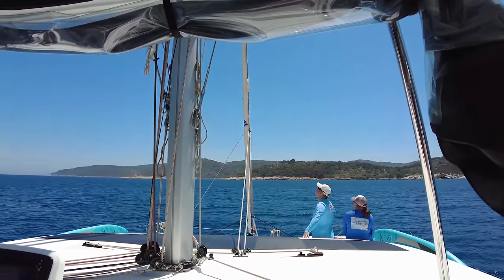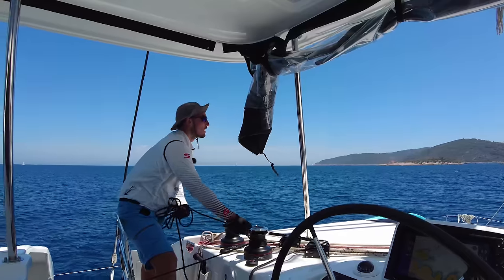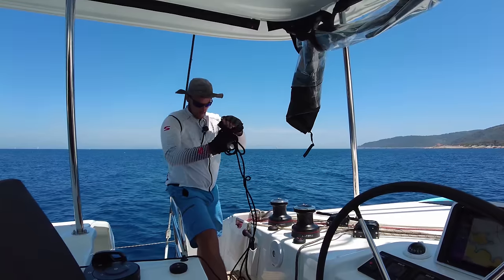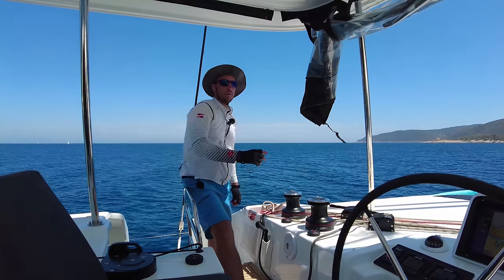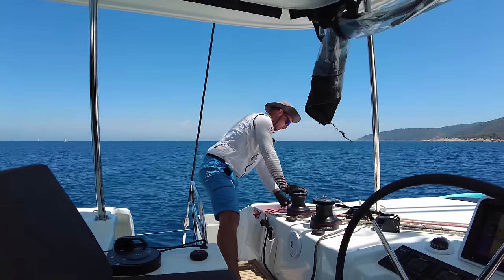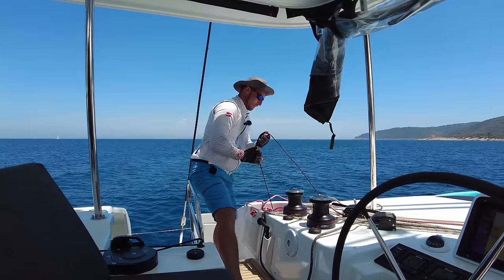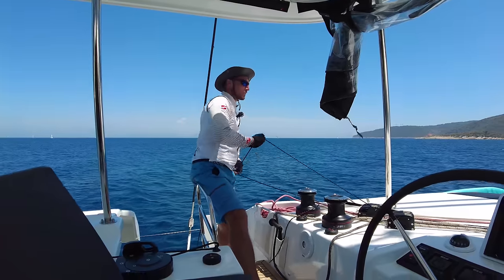Okay, all went good. It's so much easier because I went downwind, so there are no forces. The sail got furled super nicely. So then we remove this one. And then we're going to go upwind into the bay so we can get ropes ready for the mainsail. Now we'll have to pull this small one as we go because it's pulling the sail down.